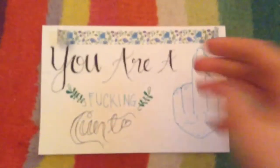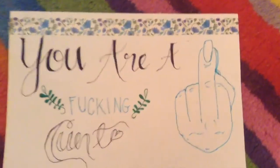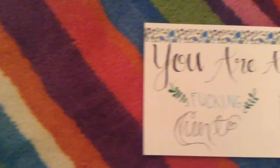The last piece of the formula is the embellishment, so I just used some washi tape and put it along the top. This is the big reveal of the finished product — get hyped! It turned out looking pretty fly if I do say so myself. I'm a true artist, what can I say?